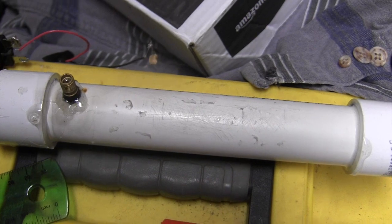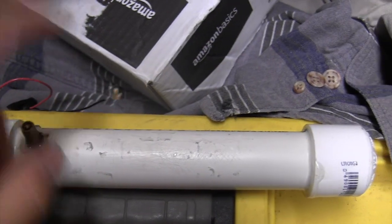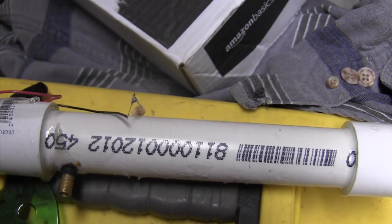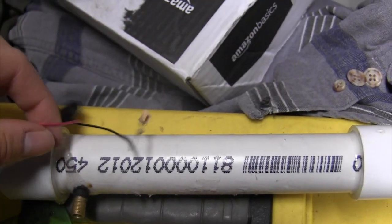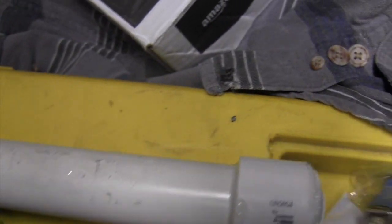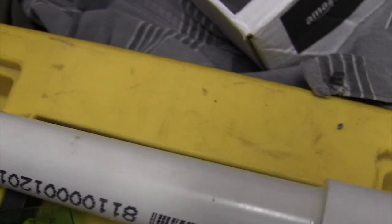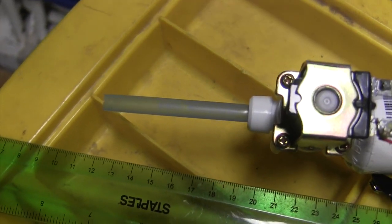So what this is, you attach a bike pump from a bicycle, and you pump it up to like 100 psi, and then what happens is this is an electric solenoid valve, so there's all this pressure in here, and when you have 2 9-volt batteries hooked up this way, in this bag there, hooked up with these connectors, which the other one fell off, and then when you push a button, all the pressure comes out and it leaves a giant shot of air coming out of that pen cap.